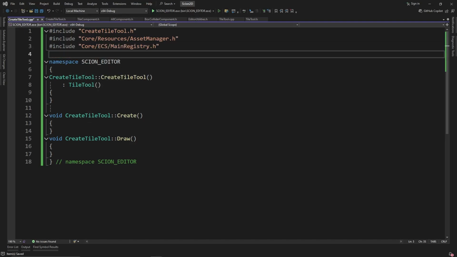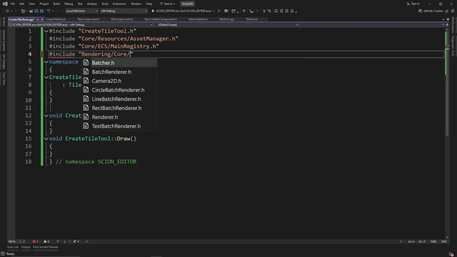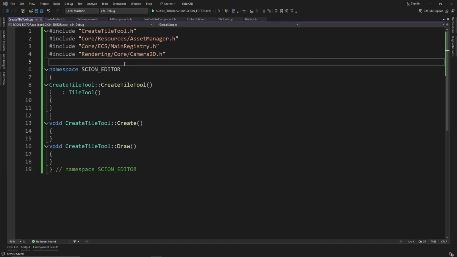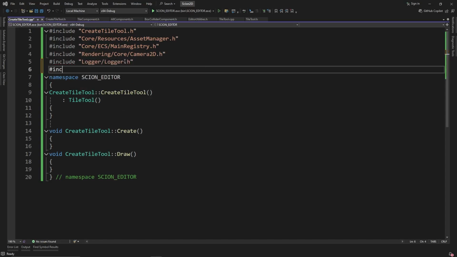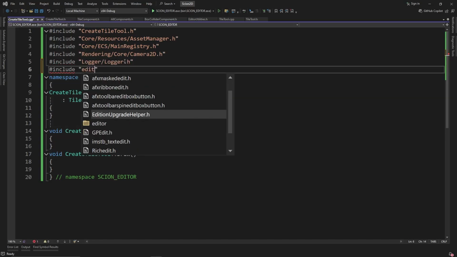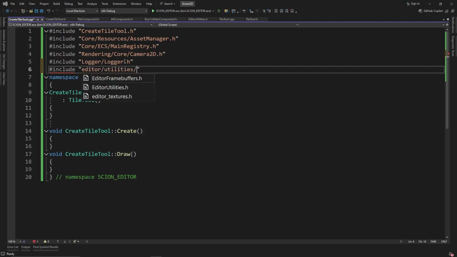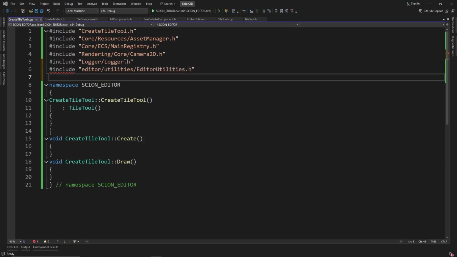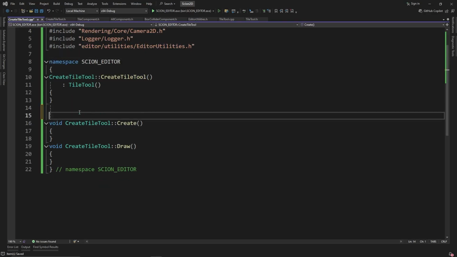We're going to need the camera, that's in rendering, core, camera, and we're going to need the logger, include logger, and we're going to want to have the editor utilities. So editor, utilities, editor utilities. Great. Okay, so the create function is going to be a little involved, so we'll do this last.